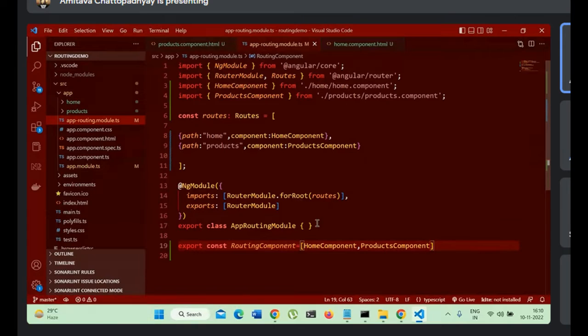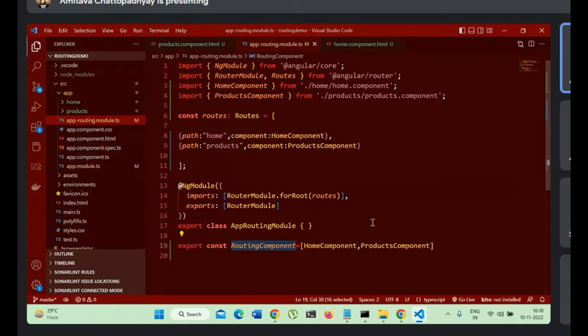So this is where I have to add the two components here, and both the components are added in the variable routing component. And also you can see in the forRoot method, this routes variable, whatever I have created, is put here. So if you make this variable x, you have to make this also x. It's not that you have to write routes only. It's a variable. So whatever variable you write here, you have to pass it in the forRoot so that it can be understood. But for better coding clarity, we should maintain routes. So these are all auto-generated. And now this is fully my variable, and I have given the variable name routing component.